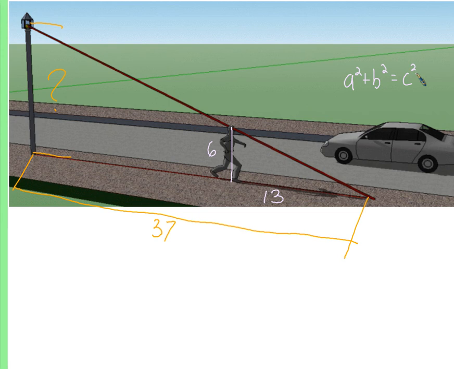Okay, what's A mean? A number. Like six? Yes. And B would be? 13. And C would be? 37. This thing? Yes. Did I ask you about that? No. You have to find the hypotenuse. You must find the hypotenuse. I'm gonna tell you, you don't have to find the hypotenuse. Of course. This is 24.